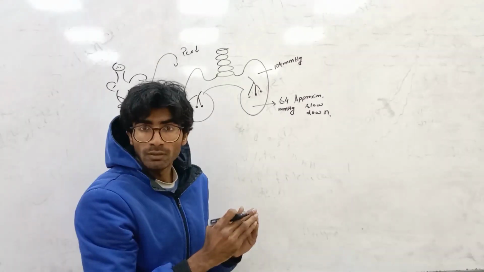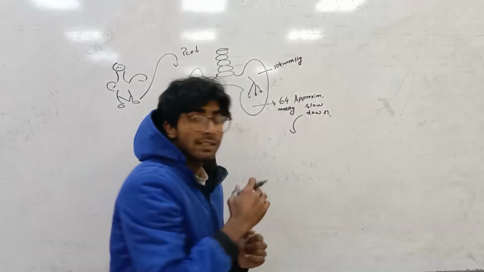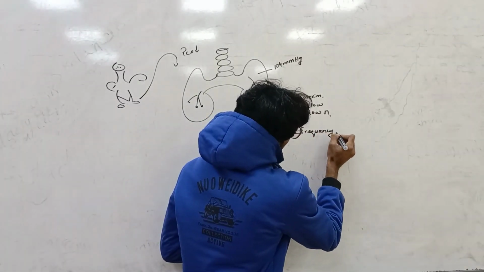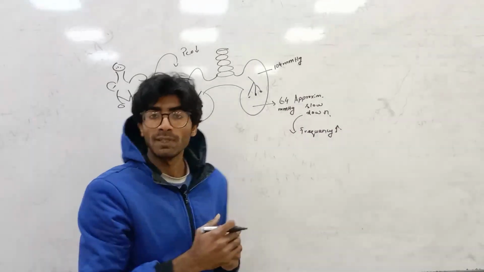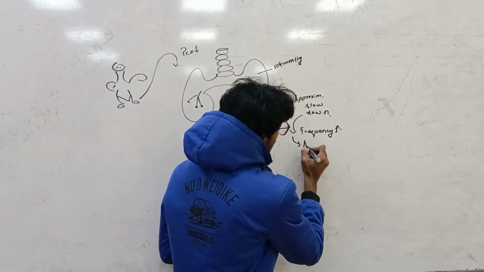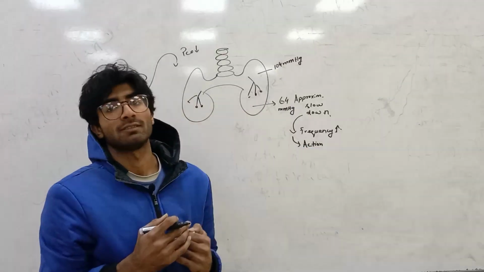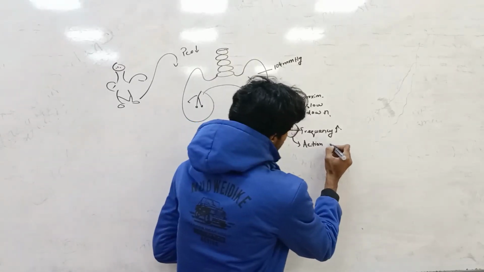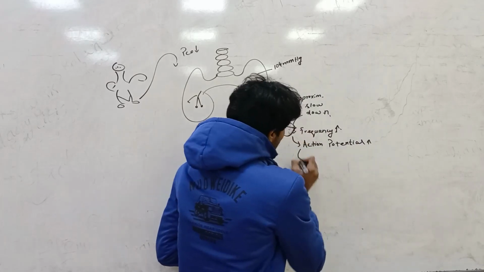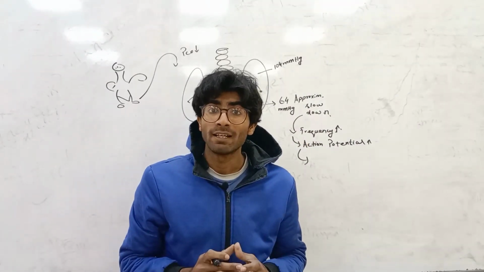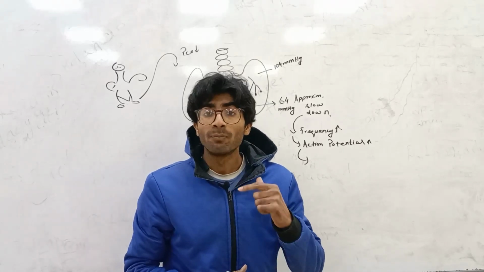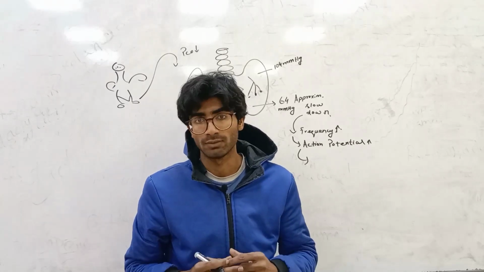When it drops, it can increase the frequency. When frequency increases, it means action potential increases. Due to the higher level of action potential, hyperventilation occurs. Hyperventilation affects the breathing rate. When hyperventilation increases, the level of breathing in the human body also increases.